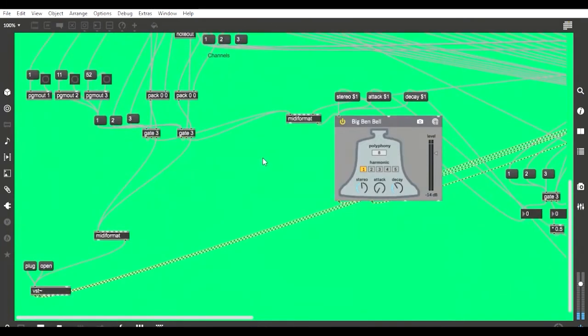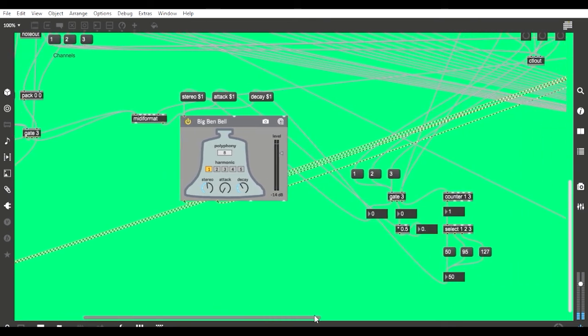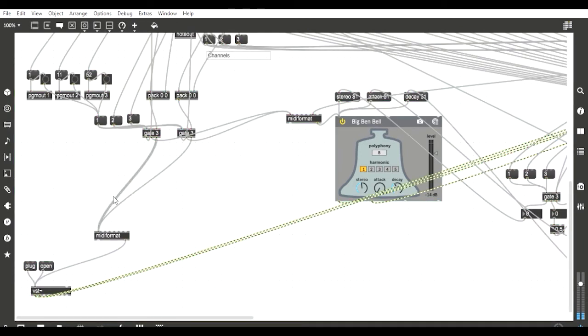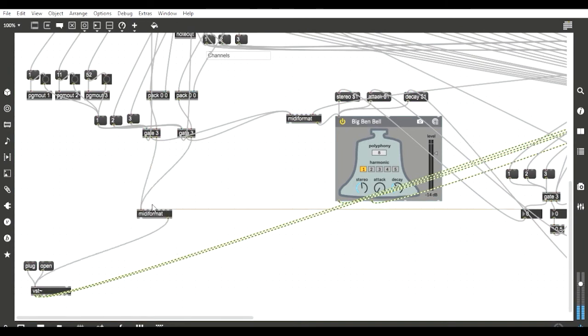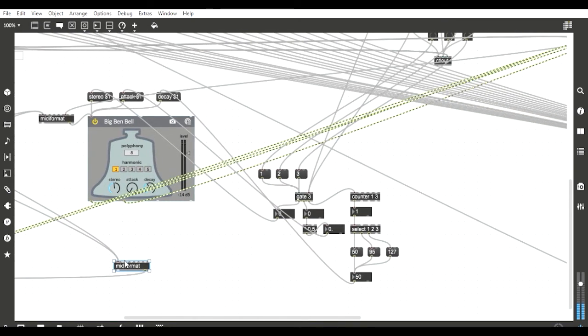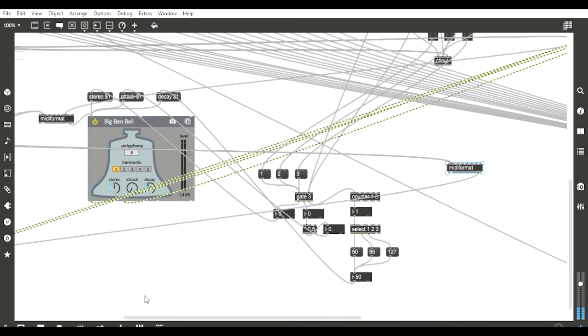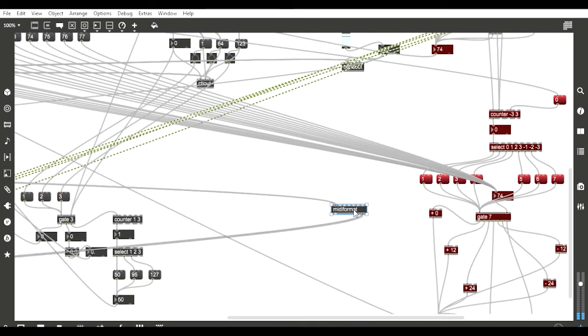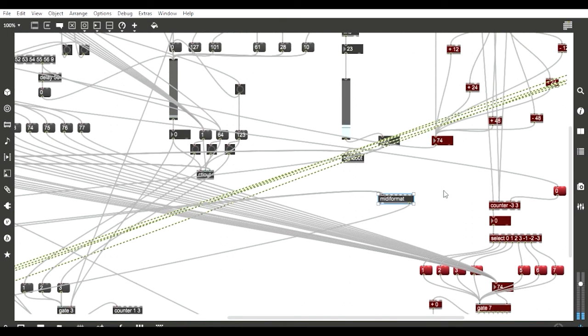Okay. All right. So we routed note on and note off messages to MIDI format. I do want to route control change messages and pitch bend to MIDI format as well. Now there's no guarantee that this instrument that I'm using is going to respond to the control change messages I have set up, nor to pitch bends, but we're going to find out. It would be ultra cool if they did.